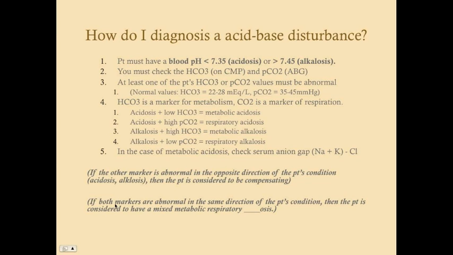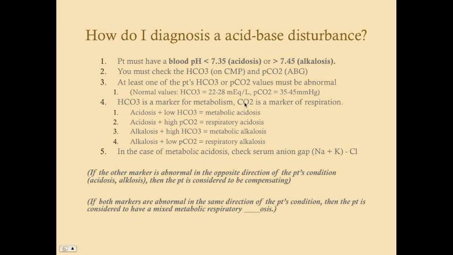All right, so some people have come to me and have said, what happens if they're both abnormal but in different directions? So let's say that you have a metabolic acidosis. Your bicarb is low and you have acidosis, but your PCO2 is low as well. So if one marker is moved in the direction of acidosis, so a low bicarb, but the other marker is moved in the direction of alkalosis, and your blood is still acidotic, then you still have this metabolic acidosis here, but if the CO2 is low, meaning it's moved into the alkalotic range, then you still have a metabolic acidosis, but you have compensation from your CO2.